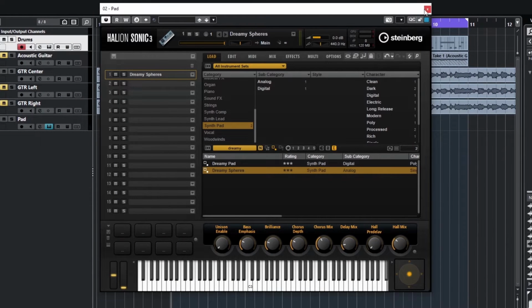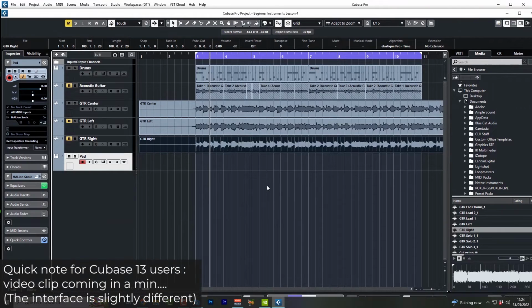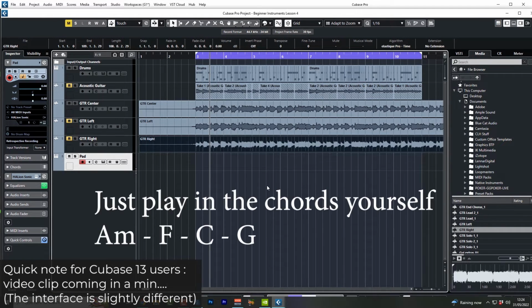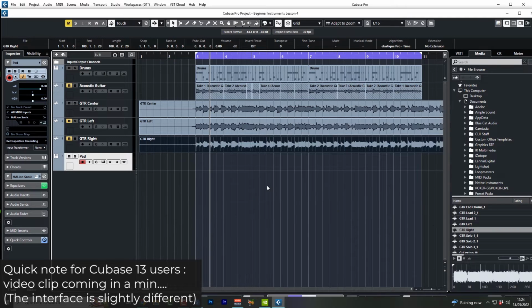But I'm now going to show you a feature in Cubase called Chord Pads, which means that you can play in chords with the touch of one finger. If you're a keyboard player and you're a good piano player or whatever, you don't need to do this. You can just maybe skip on. But this is for people that don't know how to play chords, don't know how to play keyboard, and are not too sure about music theory as well. So let's have a go at that.